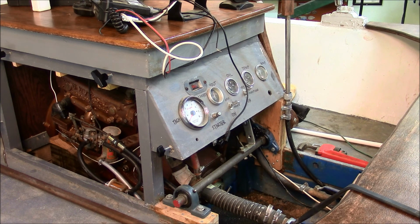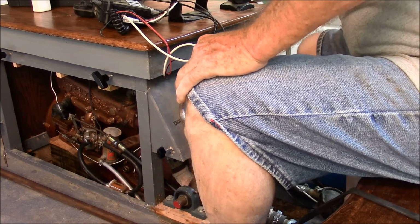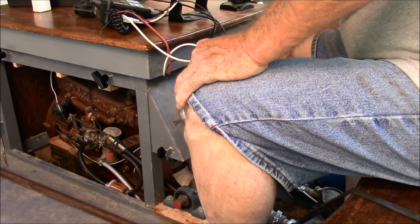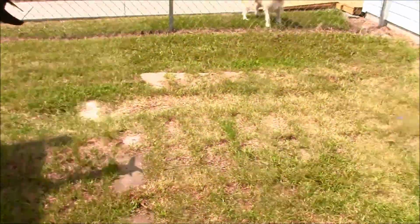Now what we're gonna do is we're gonna try to start it here in the garage. Of course, we can only run it for a few seconds, but we'll be able to tell the change if this was a fix. And if it does fix it, we'll take it out on the grass and run it with the hose connected. Fuel pump on, ignition on. Okay, let's take it out on the grass. And, okay, it's been running for over a half an hour now, so I don't know what else to tell you.